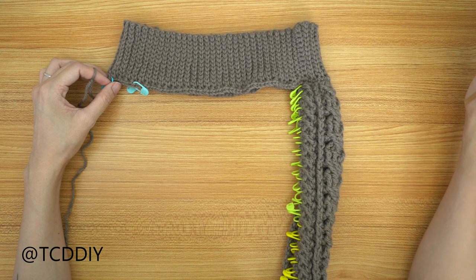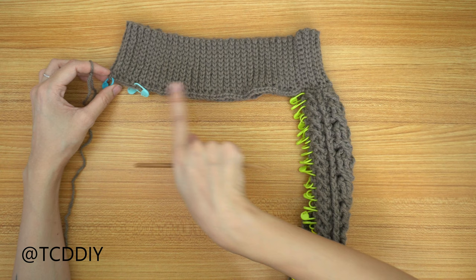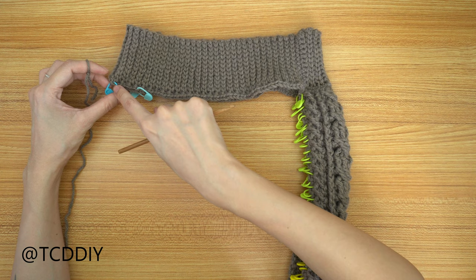So the easiest way to do this is first by finding out the middle point that we have right in between where we have our single crochet section. So from the edge of this cable stitch, count the amount of loops over to the other edge of the other side of our cable stitch down here, and then we're going to insert our stitch marker into that middle stitch. There's actually going to be two of them since we did end on an even number.